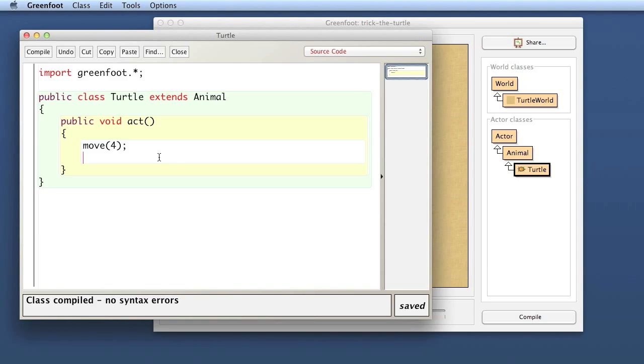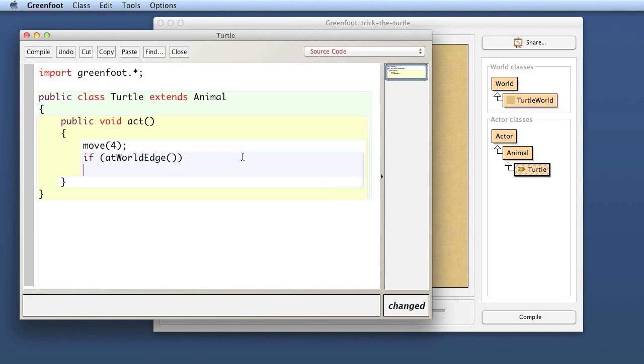Let's try that out. So here we move in any case, and then we say if, oops, one round parenthesis is enough, if addWorldEdge, that gives me my condition, and then here I write a pair of curly brackets. A pair of curly brackets in Java is also called a block. A block groups one or more statements, so that can group multiple statements and say these all belong to that if statement. So I say if addWorldEdge, then I want to turn some angle, let's say 13 degrees. I don't really care so much.